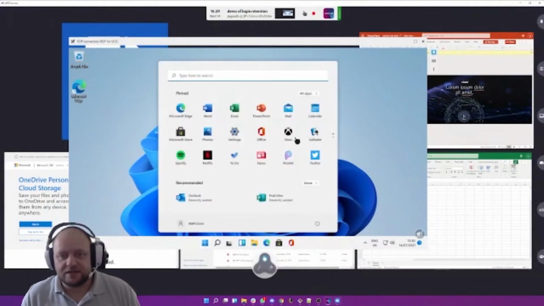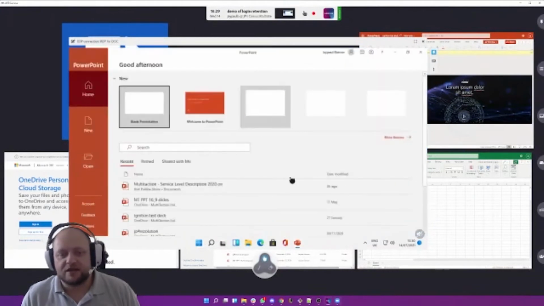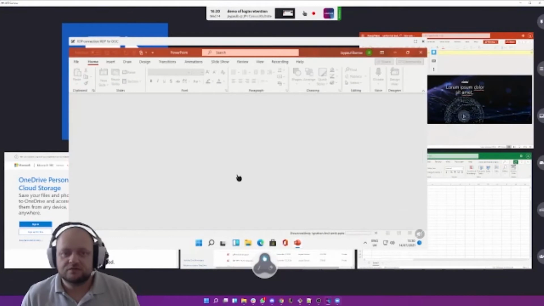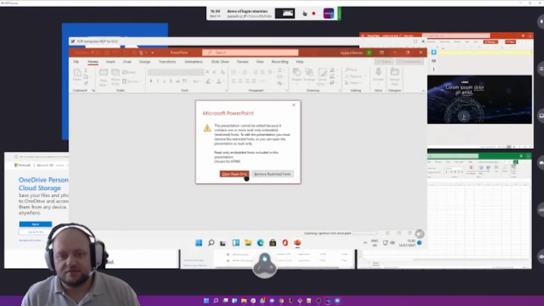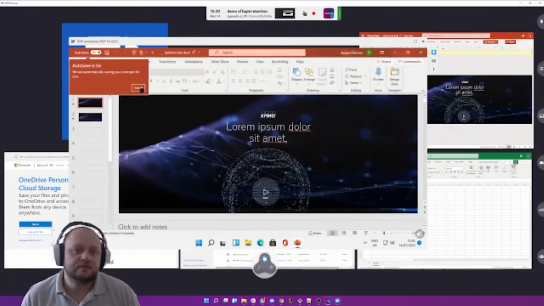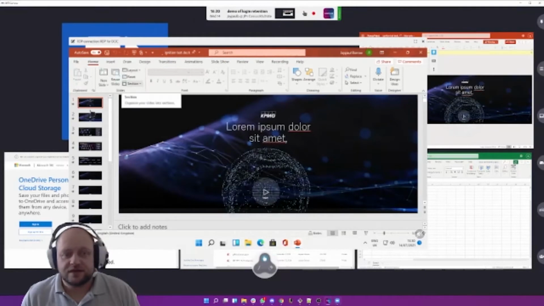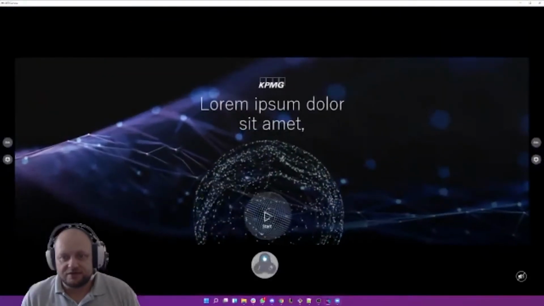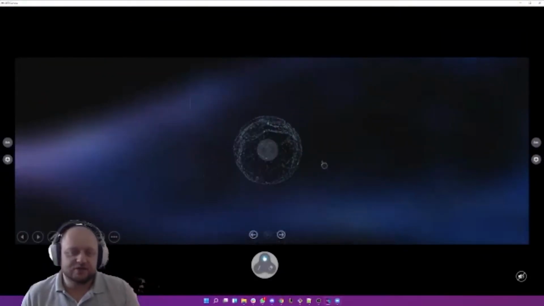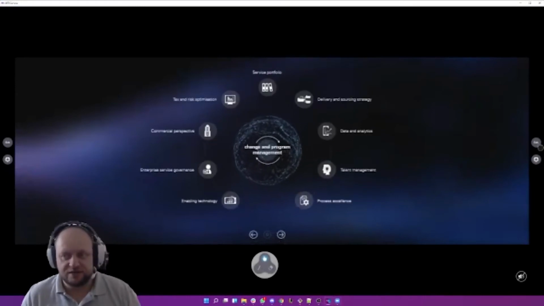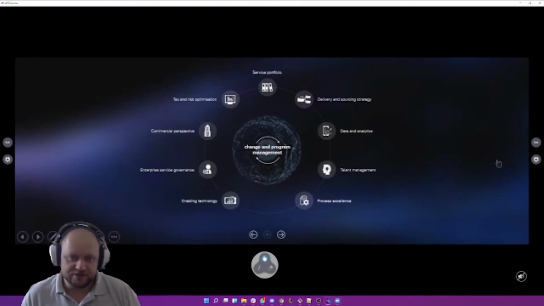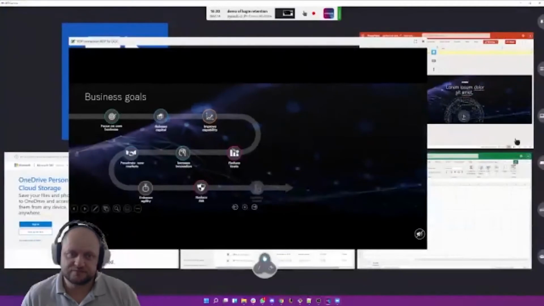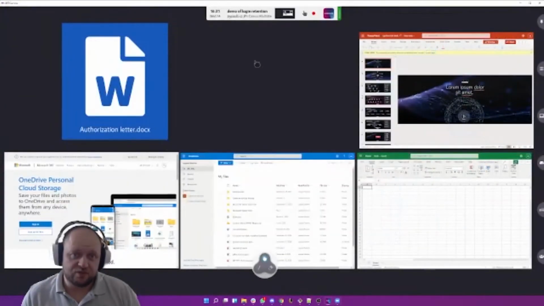And from there, I can come in here, I can run PowerPoint or any other application that I want to run. And it's a full version of PowerPoint. All of the details are there. Remove any restricted fonts. And so again, I have a full version of PowerPoint that I can run full screen. And then again, it's running with the animation. And this could be AutoCAD or any other third-party application running in a virtual machine that has all of the implementations done for you. And so that's running PowerPoint in a virtual machine.